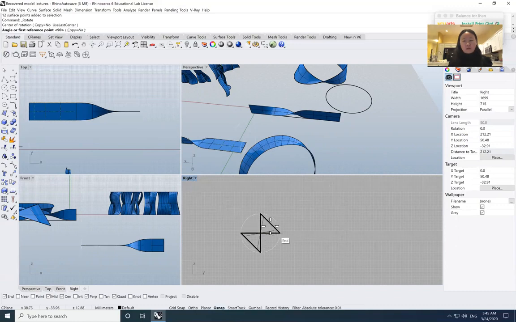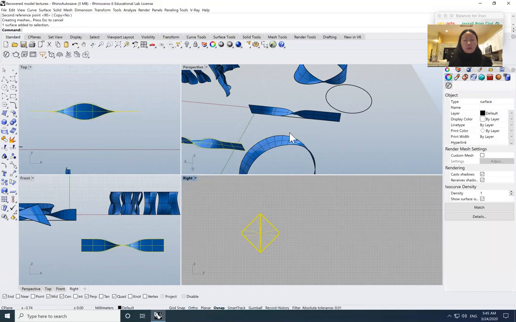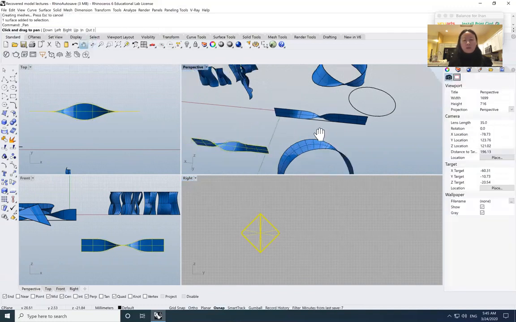This time I'm going to do a different direction. Press shift, 90 degrees. So I created something like this.